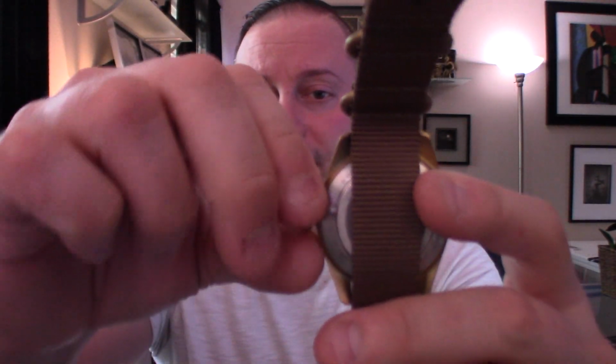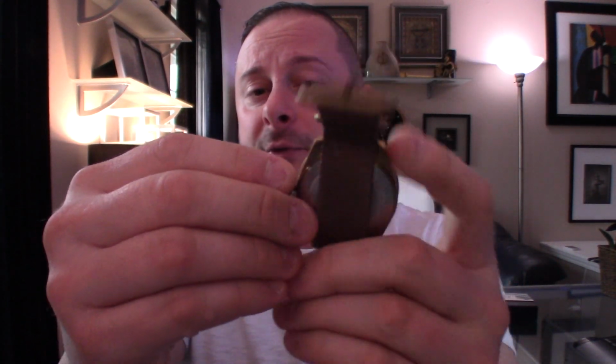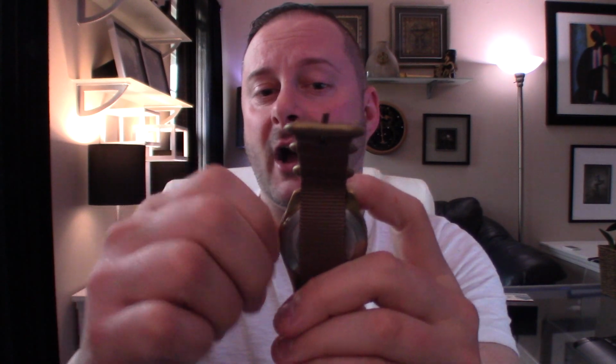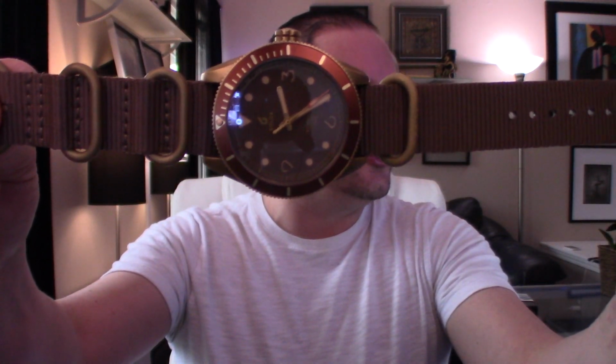Screw down crown, of course, and they call this a dual lock screw down crown. So when you unscrew the crown, it actually pops not once but twice. Like your standard watch, if you have a date window, the first pop would be to adjust your date. This one you pull out twice to actually adjust the time. And it is powered by a Seiko NH35A automatic movement, which is self-winding and hackable, and it has a 42-hour power reserve, 660 feet of water resistance, 20 ATMs or 200 meters.